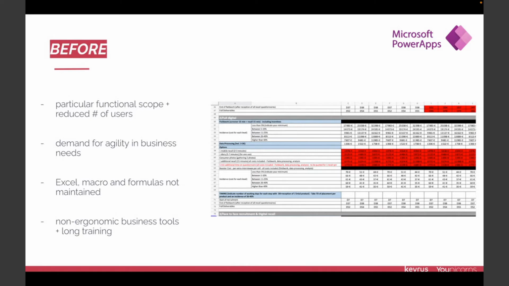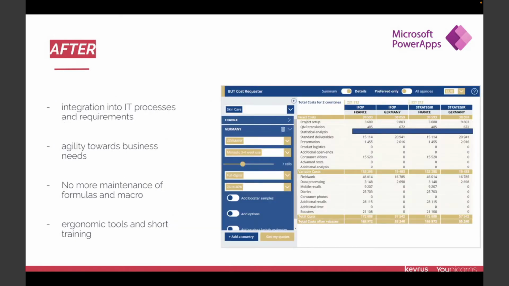Classical large company case, because a lot of small Excels are surrounded by different departments and used by different departments. And there needs to be a certain agility for it to be used in the business context. So Microsoft Power Apps was the best solution we provided, because initially they wanted to continue building a new macro. We said, let's not go to macros, but actually build a solution that is scalable and with, of course, a great interface compared to an Excel, and that doesn't require a long training. So this was the visual of the end result.